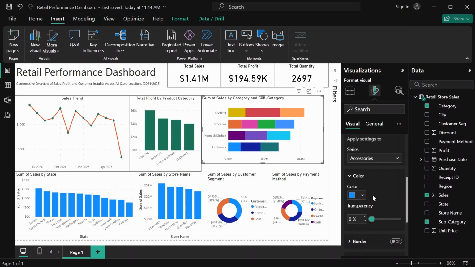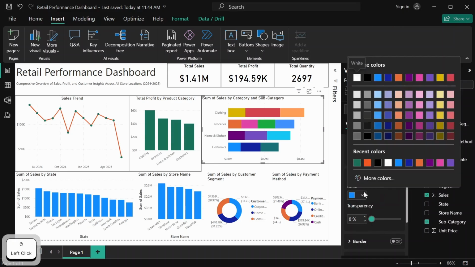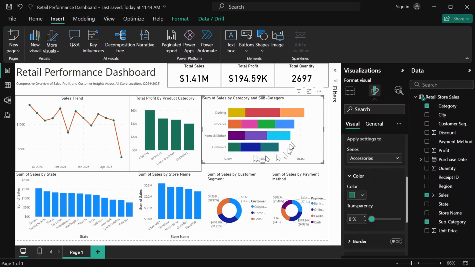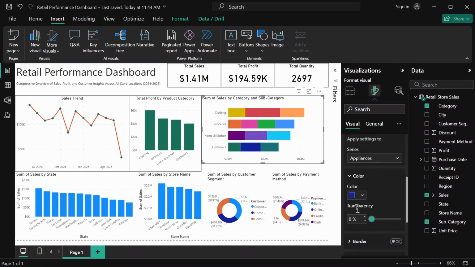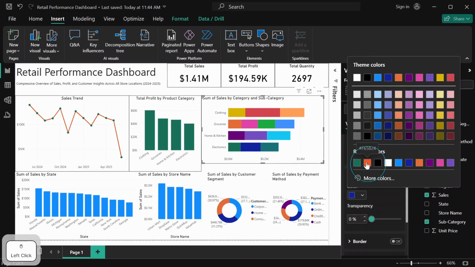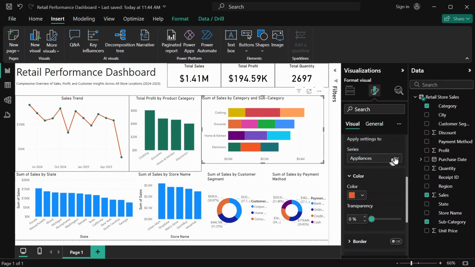I'm just going to change this to a green color, and as you can see, this one has changed to green. Next, select the drop down, click the next item, and appliances just so happens to be next to that. So I'm just going to expand this and make it this orange color.